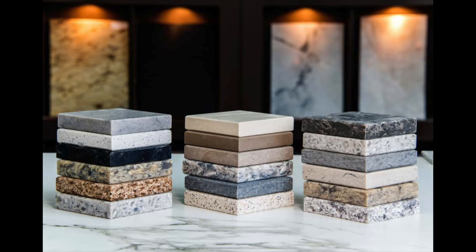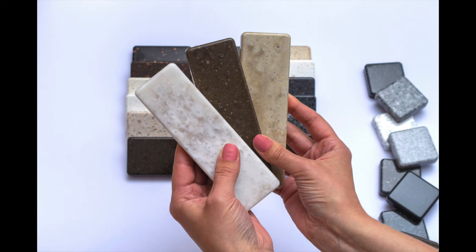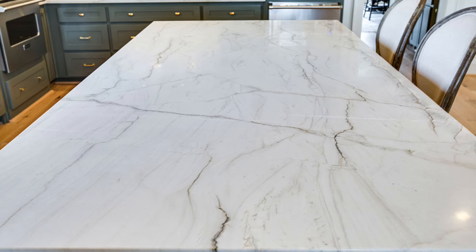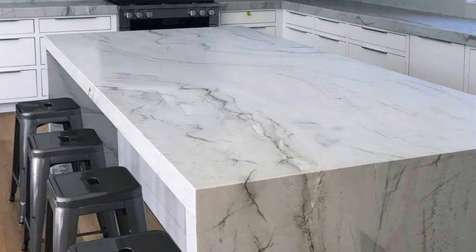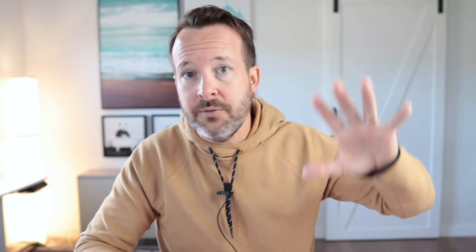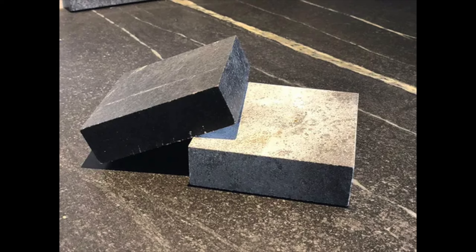As with most countertops of this nature — stones, manufactured stones, slabs — anything basically other than laminate, you are paying a pretty high premium. Because manufactured stones like quartz and natural stones like granite and quartzite are so popular and have flooded the market, their prices can be a little bit lower. Soapstone has limited availability in stores, so its price can be just a little bit higher than granite or quartz, though not astronomically so.